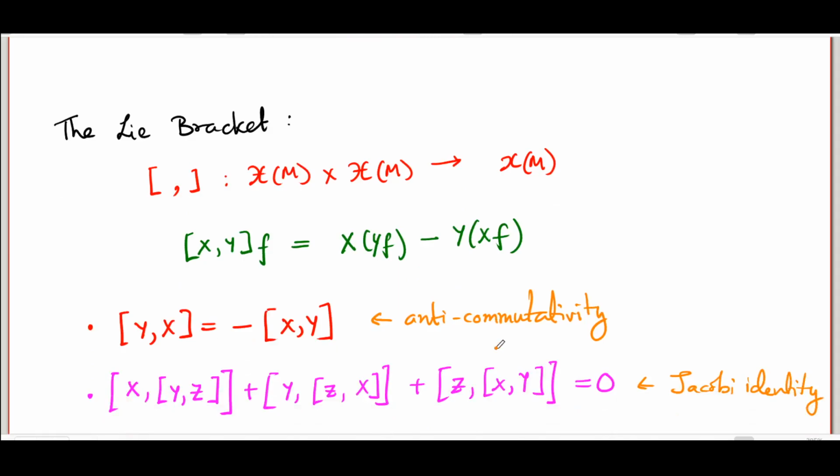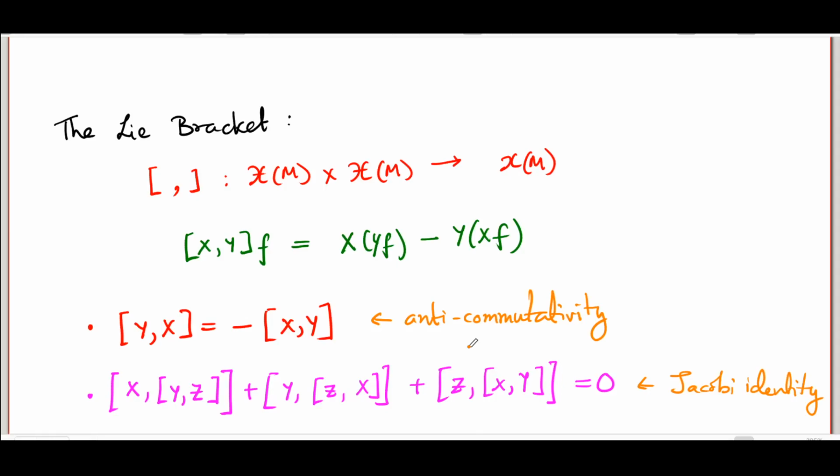Another, not so obvious but quite familiar result is the Jacobi identity, which tells you that if you take the bracket of Y and Z and then take a bracket of that with X, this double Lie bracket, under a cyclic permutation and addition of three such terms, vanishes. That is, it produces a vector field which is identically zero, or a vector field which, acting on every function, leads to the zero function.